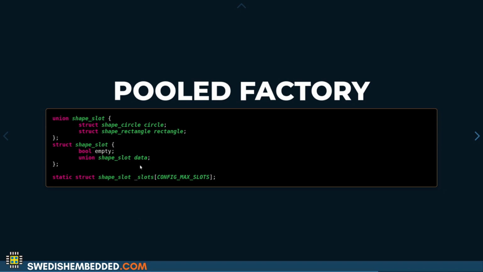And the simplest way to implement this is if we have just a static array of our elements, and our factory method would then just return the next free element in this array. And if you want to add a little bit more flexibility to this way of just allocating from a static array, you can have an additional data structure which holds a list of free and a list of allocated items, and then you can just take the next item from the list and then put it back when you need to free it. So that's it basically.